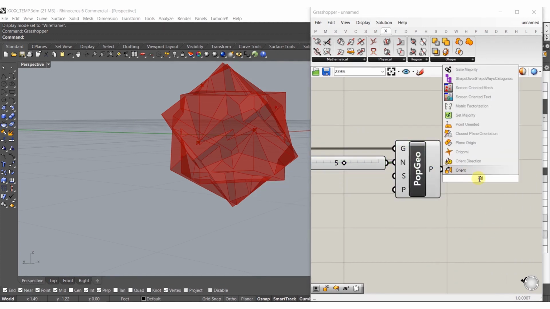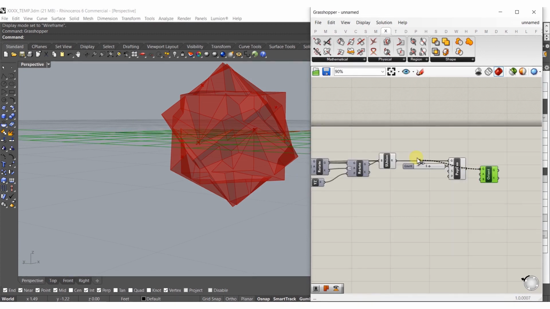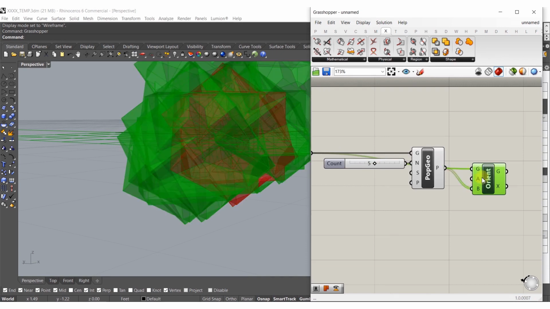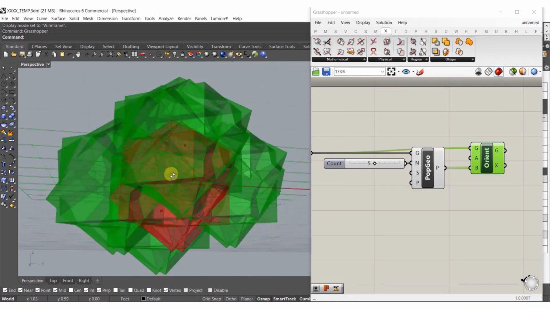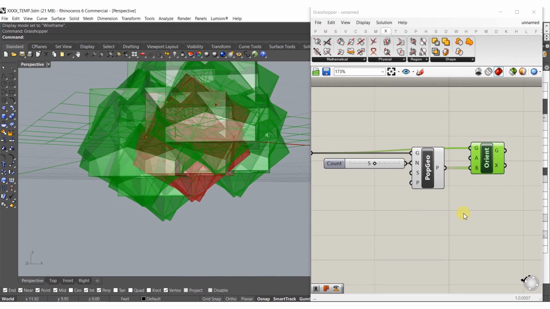So we'll type in orient. Our geometry is going to be the union, so that's all the cubes joined together. And we're going to go from A is our 0, 0, 0 marked by default, and then B is where the points are. So from here, obviously we're getting some kind of craziness happening already.